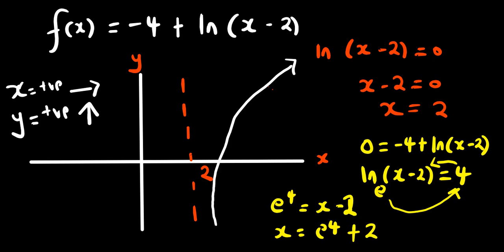And you know that e is approximately 2.7. This is Euler's number, like we said, but we're not going to solve it. You're able to see that it's going to give you a positive number, which is this point. So this point is e to the power 4 plus 2. You can find that point on the calculator. So this is how we graph logarithmic functions. See you in the next session, where we are going to be talking about exponentials.